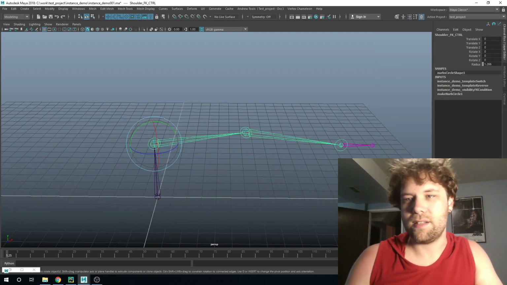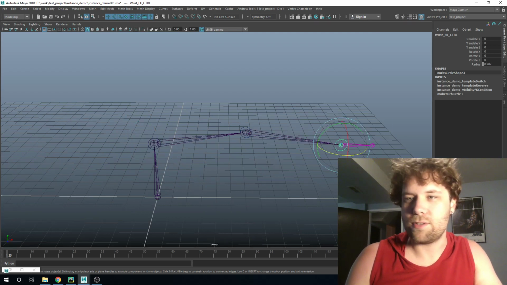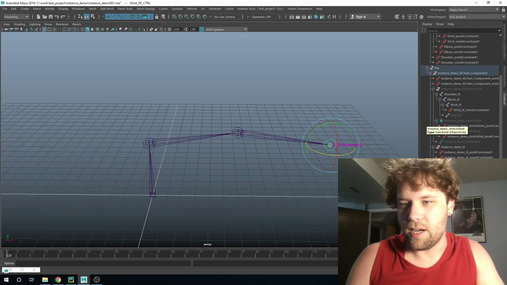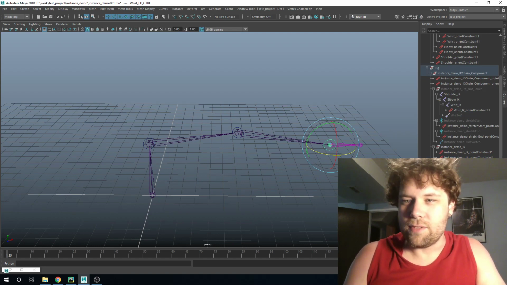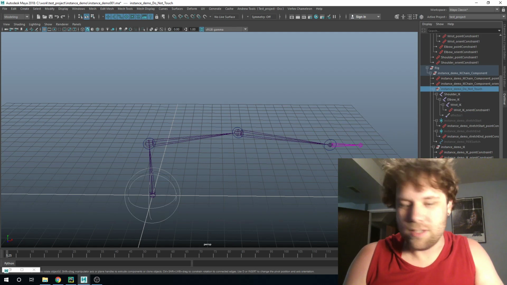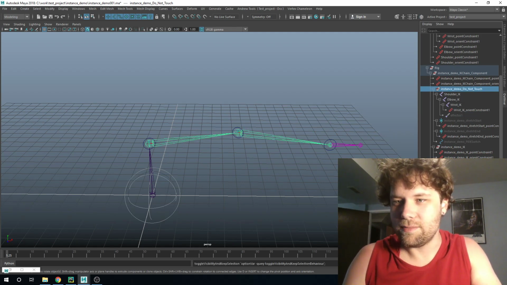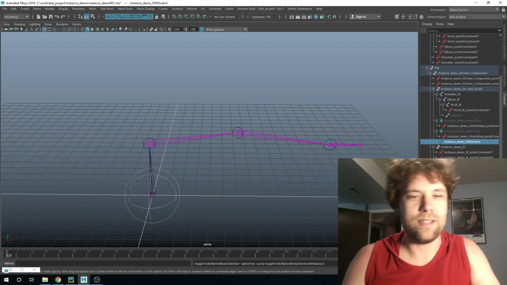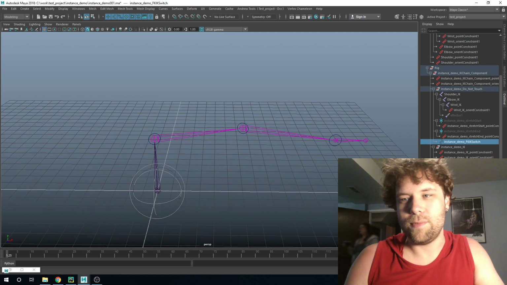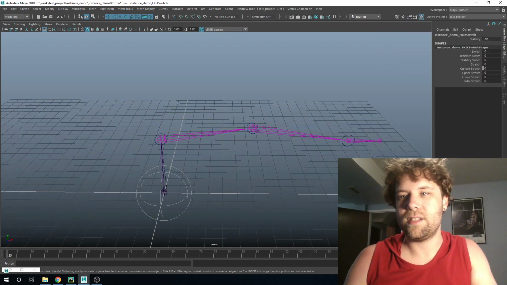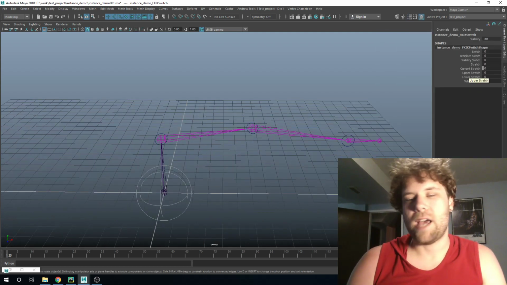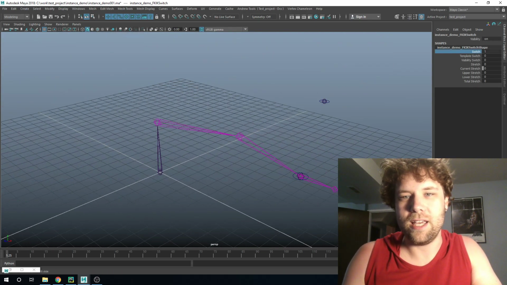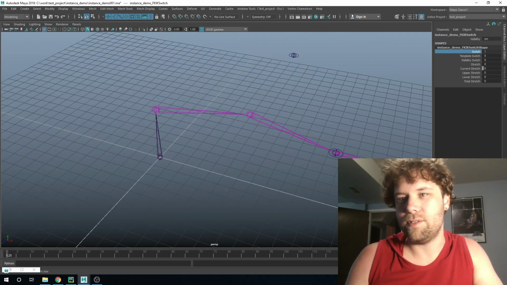If we look in the channel box, there's no attributes on any of these controls, and if we dig down to the outliner, you can see why. We're going to unhide this group, and there's the instance, the FK-IK switch control. So on this shape, when we select it, you can see in the channel box that we have all these attribute controls in here, and this is where our switch is. We're able to switch over to IK, and we get our pull vector and IK control.